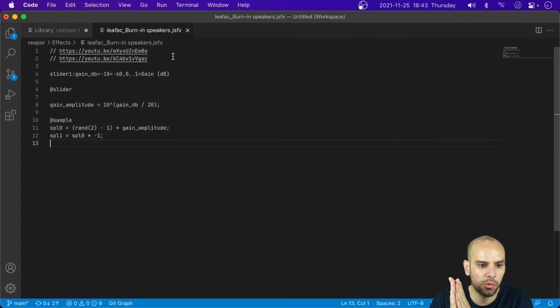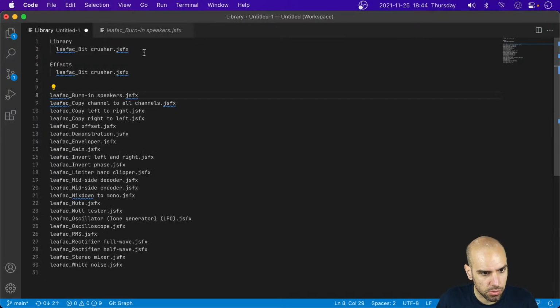And I wrote this effect that generates white noise, but it's kind of cool that one channel is exactly 180 degrees off of the other in terms of phase. So if you put one speaker in front of the other, while one is going out, the other is going in, and vice versa. And that means that it potentially generates less noise. So you may be able to crank it up a little bit more and burn in your speakers even better. So that could be an effect.